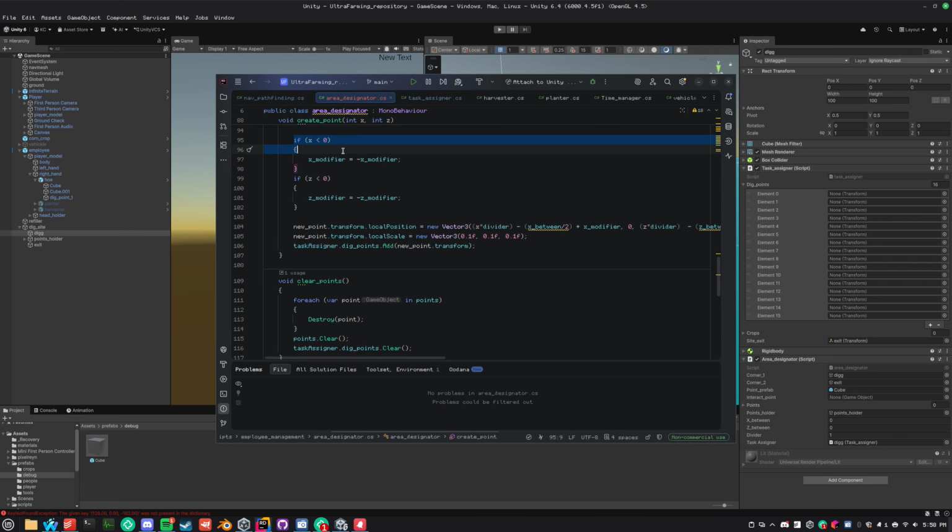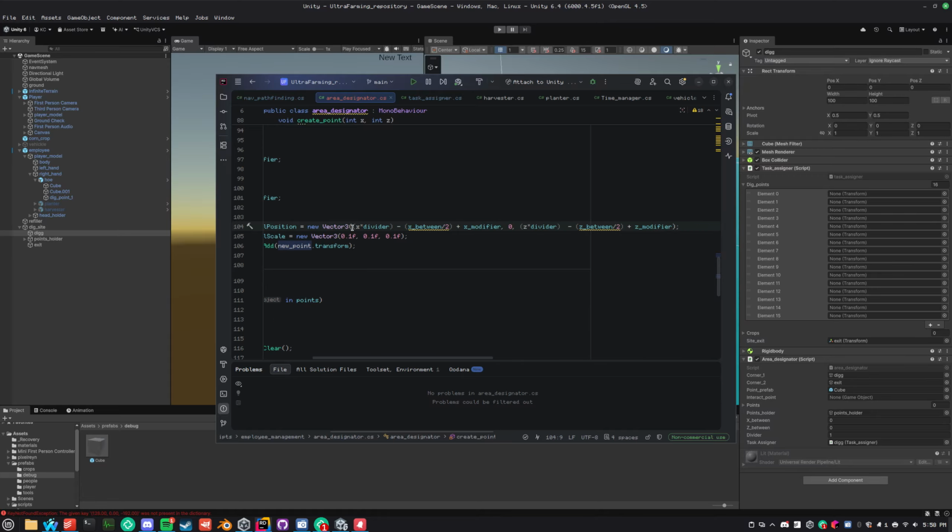If x is less than 0, do this. Set the modifier to be negative. If z is less than 0, same thing. So new point dot transform dot local position equals this new vector 3 I just made right here. So x times the divider.